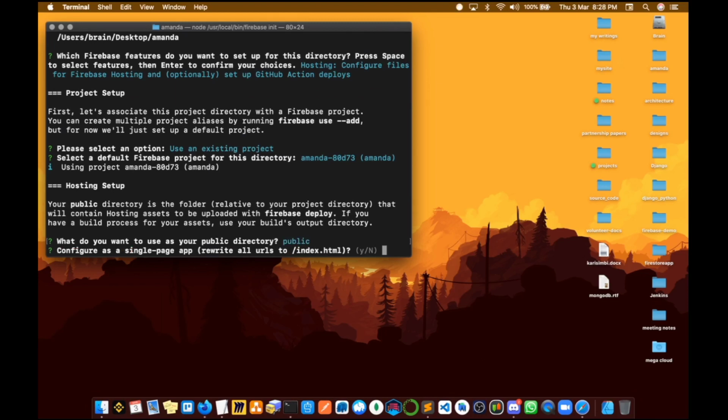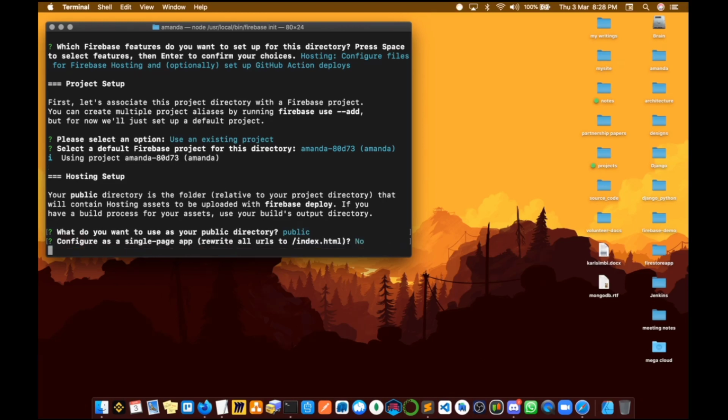Yes. That is not. This is not what we need to do right now, because we're just using HTML, CSS, and all that. If you are using a framework like React or Vue, you might want to use this option. It depends on your configuration, right? And we're definitely going to use Vue, so you understand what this means. But for now, I'm just going to use no.